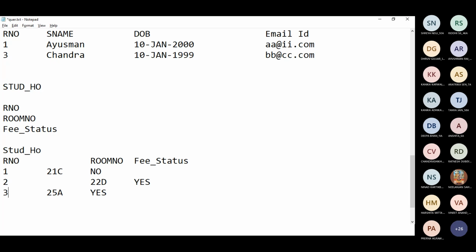RNO is an attribute. RNO is the key. Okay, so in student master's table, RNO is a primary key and also a foreign key. Yes, RNO is a primary key as well as a foreign key in your student hostel table, whereas RNO is only a primary key in your student master table.